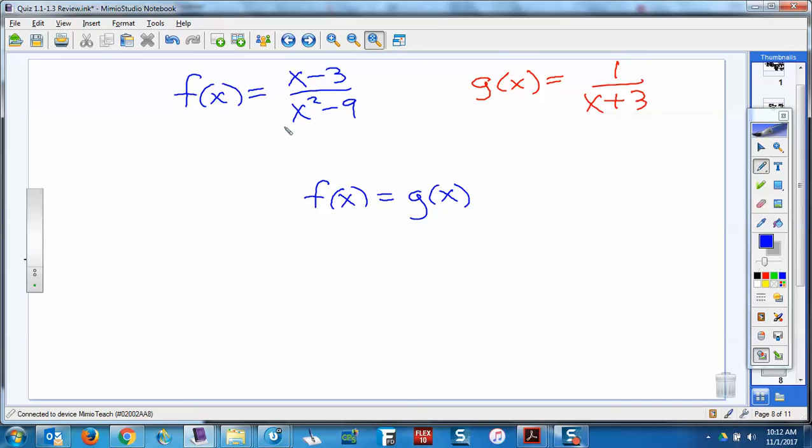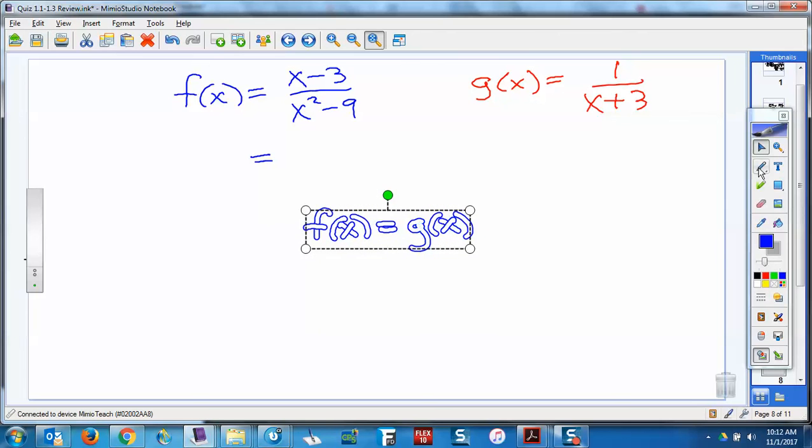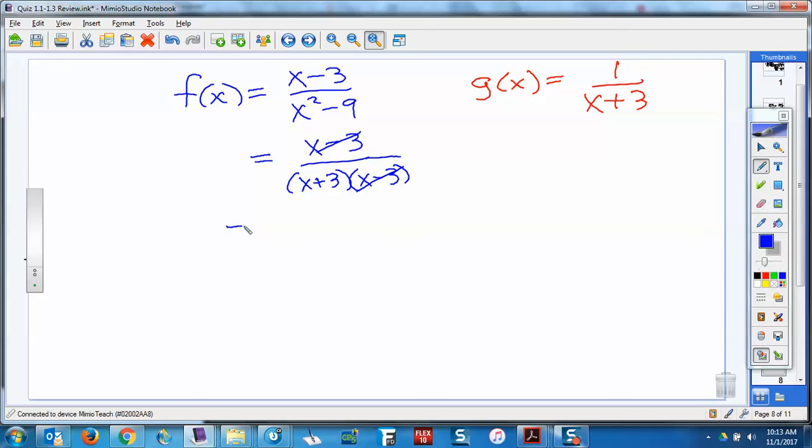When you have a thing like this, what would you think of? I mean, you're probably just itching to do it, and maybe many of you did it already. What can you do to that thing? A more technical mathematical term would be factor, right? Factor that. X squared minus 9, we're going to factor that into (x plus 3)(x minus 3), because then you can do what? You can cancel the x minus 3. When you cancel those, voila, you get 1 over x plus 3, right?